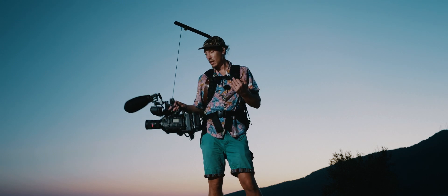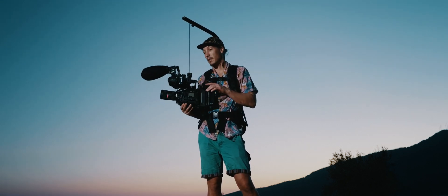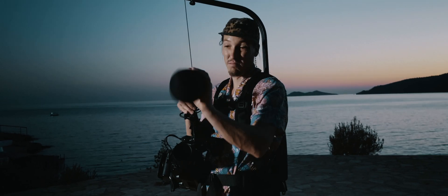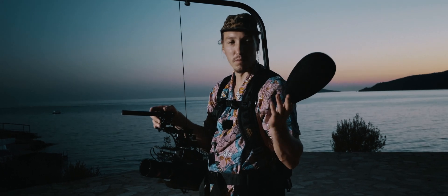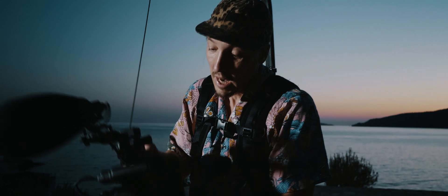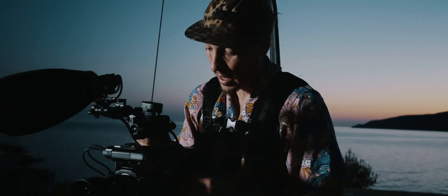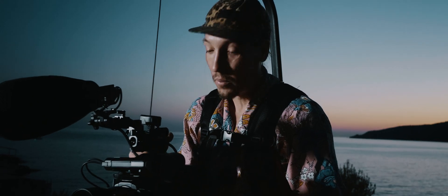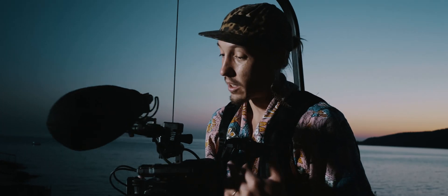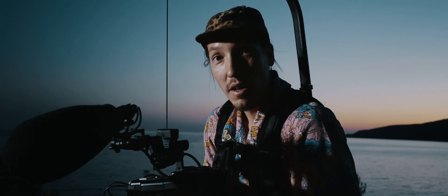This is a setup you can do amazing work with, especially if you add the lav. I cannot recommend this enough. If you want to go professional, this is a good starting point — this is not the most expensive camera and not the most expensive Easy Rig, it's the Minimax. This is a Rycote windshield. Cinema cameras are great because they handle internal NDs, they have formats like Blackmagic RAW or ProRes that you can edit straight away, easy slow-mo switching, and good audio through XLRs with phantom power.